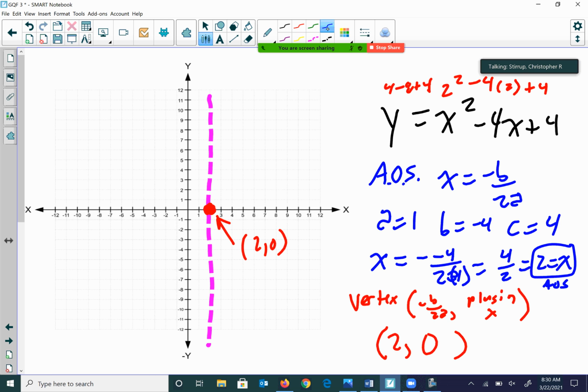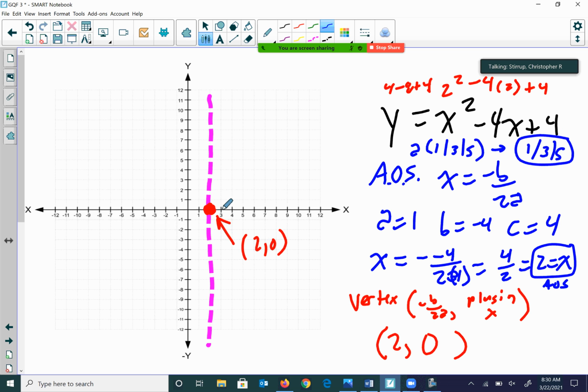We know that our parabola opens up because my a value is positive. And now I'm going to use my pattern 1, 3, 5. And of course that keeps going. So my a value is 1, so we're just going to pattern graph as 1, 3, 5. And again, if you get this pattern graphing down, it's a very simple thing to do. Pattern means it happens over and over and over.